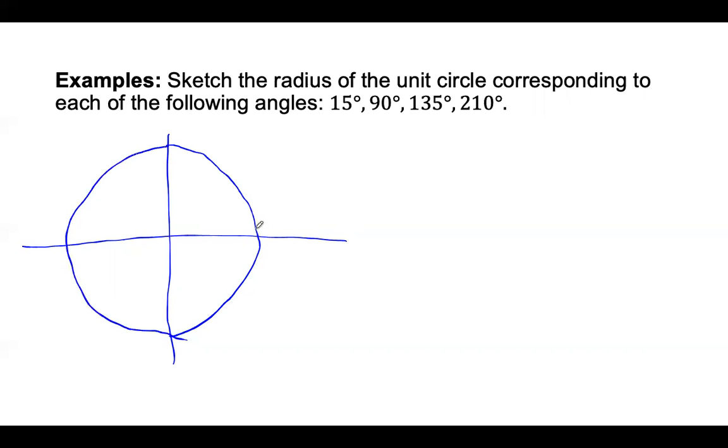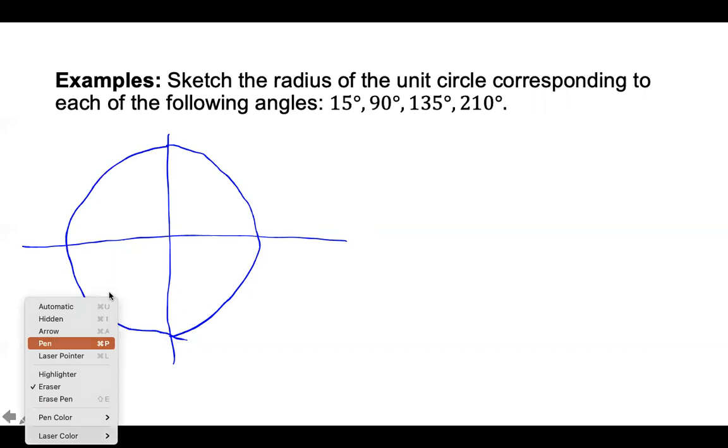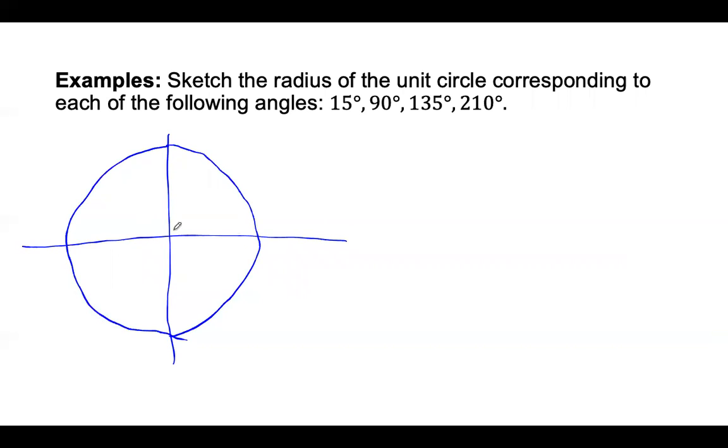It's not perfect, but we tried. So 15 degrees. This is the x-axis here. Usually, I won't write it. And we measure the angle counterclockwise to this axis. So let's just write it out. So 15 degrees would be about, let's say here, a little sliver. So this is 15.